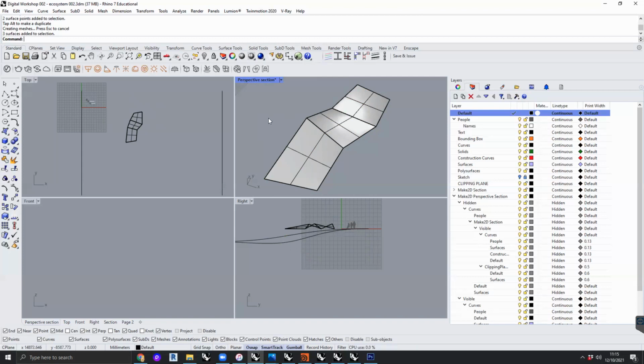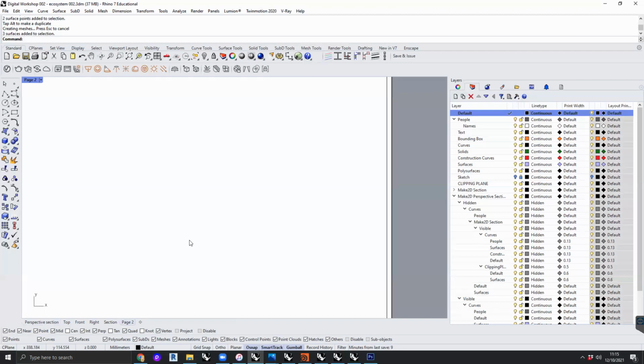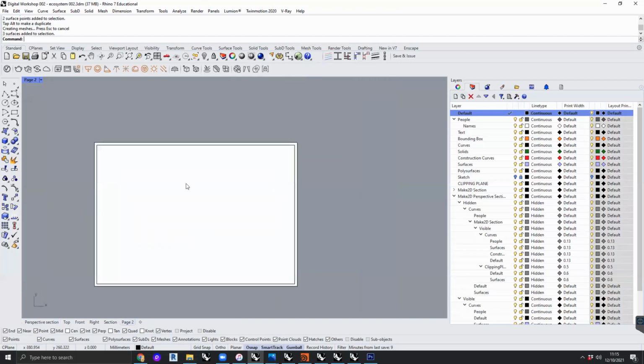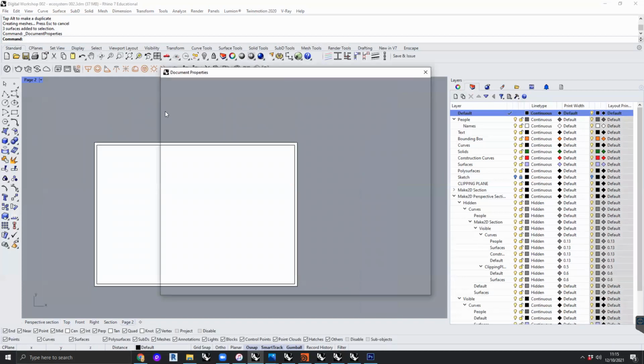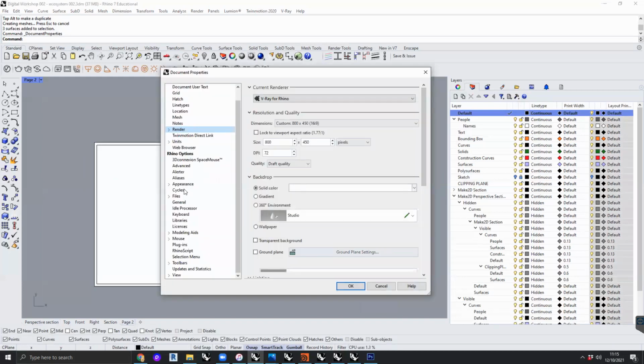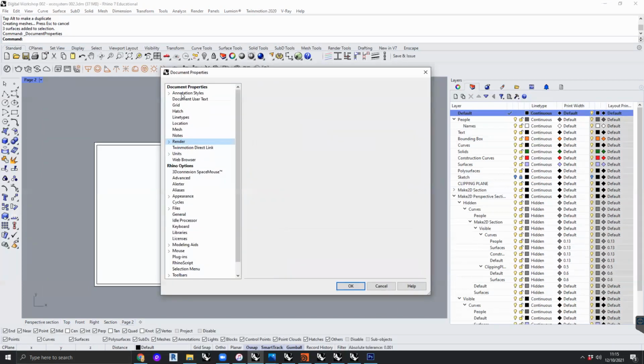Why does my page look horrible and grey, and yours look nice and white? And how do I change it? What, your page 2? This one? Yeah. Okay. This will be the last thing I show you. Properties. Where is it?